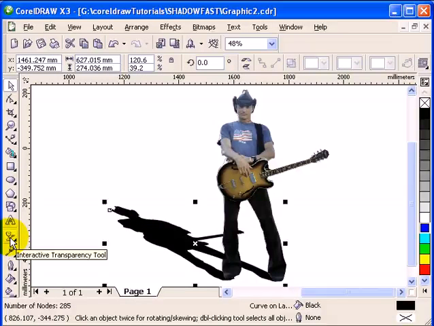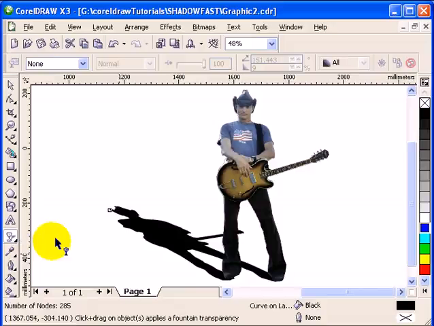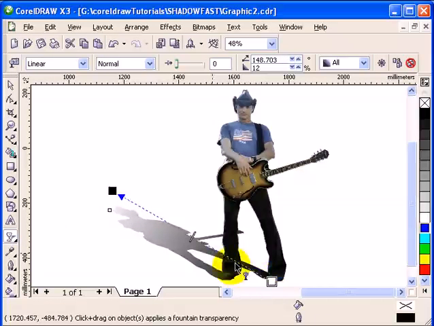Then I can start using my interactive transparency tool and click and drag it here. Then you can adjust the transparency of the shadow.